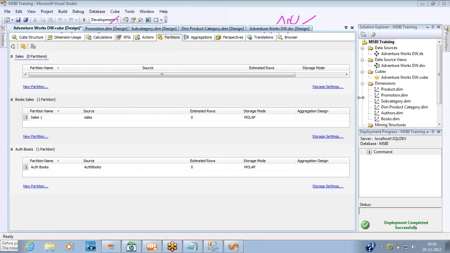If the user sees the data frequently based on dates, generally in analysis services, I mean in data warehousing concepts, people frequently see the data like this. This month sales to last year same month sales, whether it is increased or decreased. Or this quarter sales to last year same quarter sales. Or this year sales to last year sales.